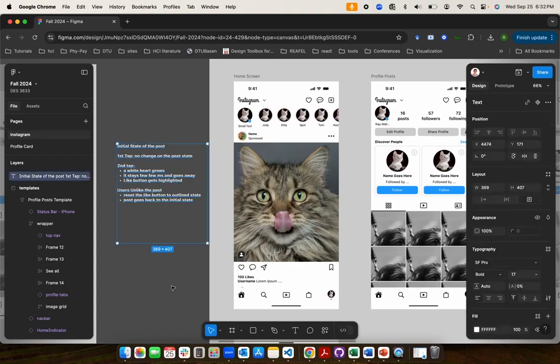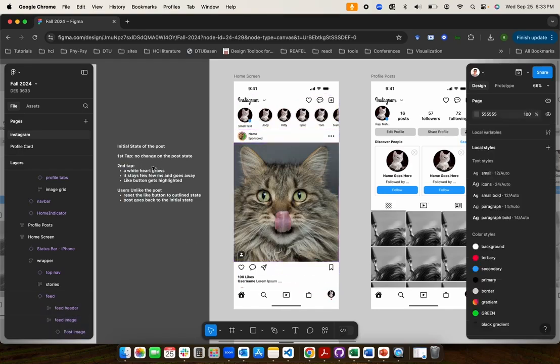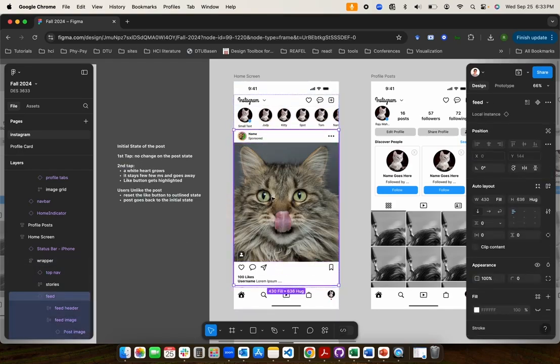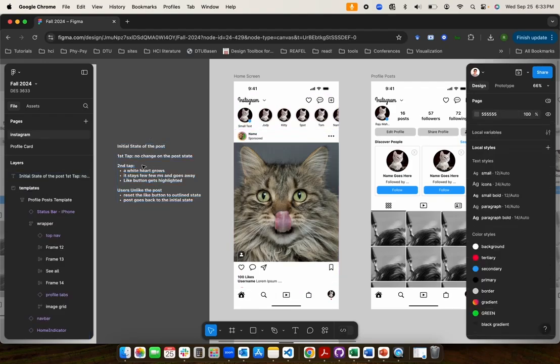And to work on that, we know that all this interaction is happening in this post, and the good thing is that we are using an instance of a feed component, right? So if we create this interaction in that component, it will be implemented in all the instances.